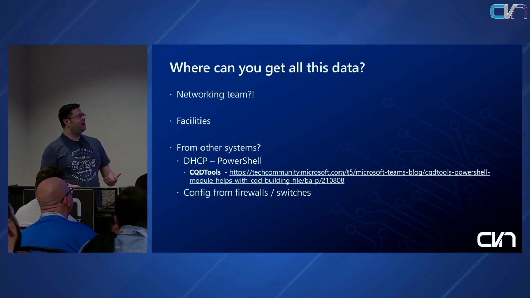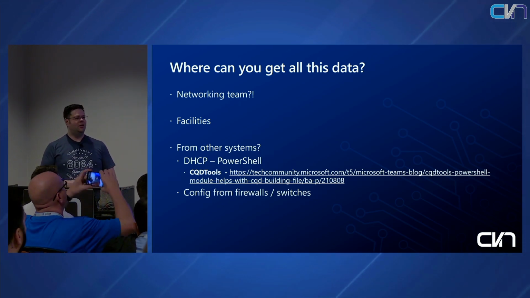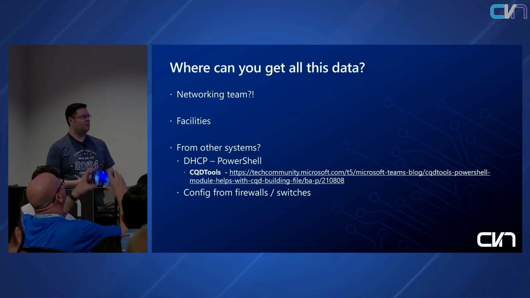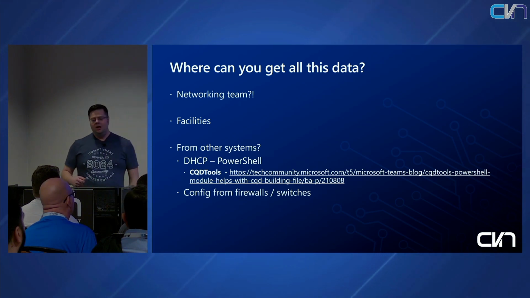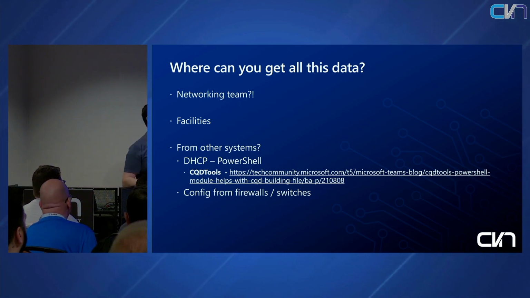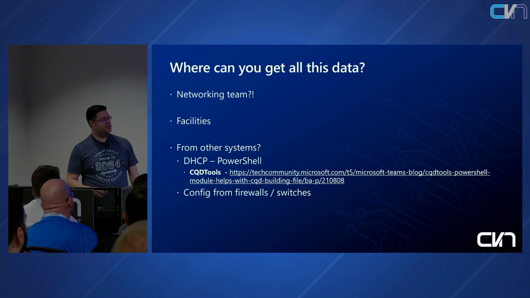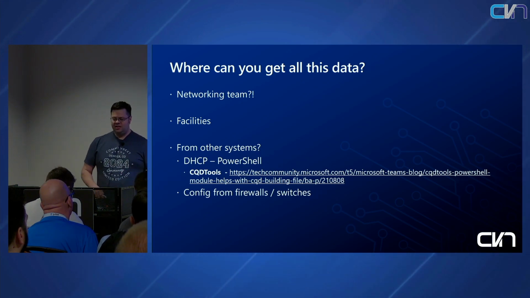I don't have a good answer for you about how to solve this. I talked about it, that I almost wish a third party or someone would come up with a way of dealing with it. The closest you can get, if you're dealing with CQD, is a little tech community script that you can run. It will go out and query your Active Directory to pull out what the DHCP scopes are that are configured, and then you can use that as a starting point. But really, it's your networking team that you need to chat to, because hopefully they can pull information out of the switches and the firewalls, and then you need to deal with that.